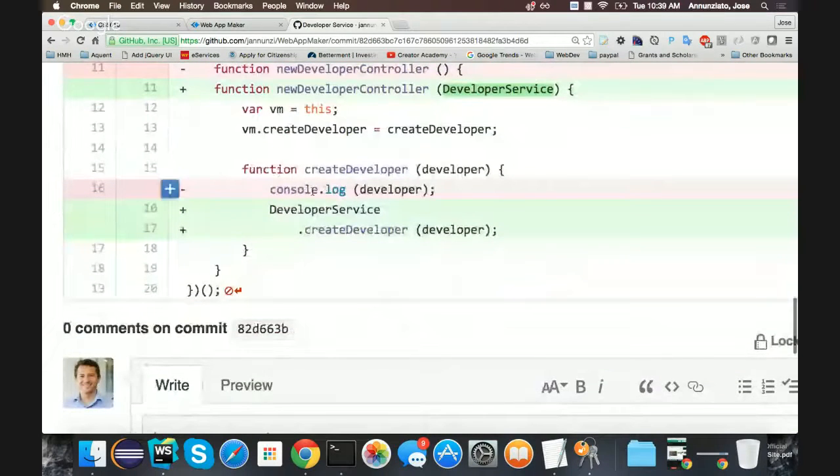The controller used to just have console. Now they're hooked. The controller is now using the web service, delegating the work to the web service. But notice what I'm not doing here. Remember that this is going to return a promise, and that promise is going to have a then, a function. I'm not going to do that just yet.